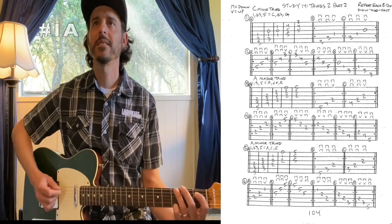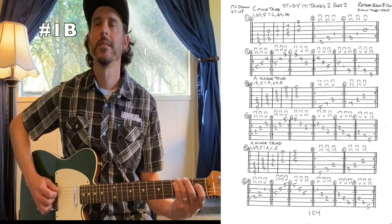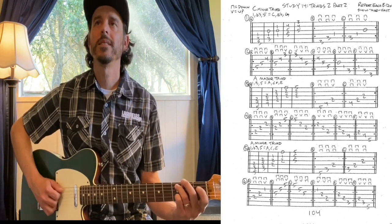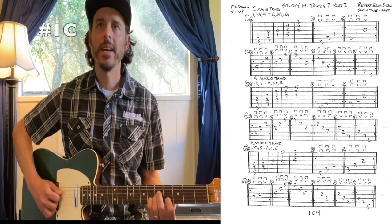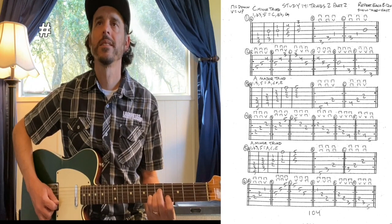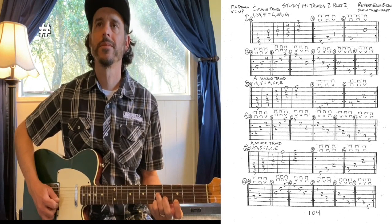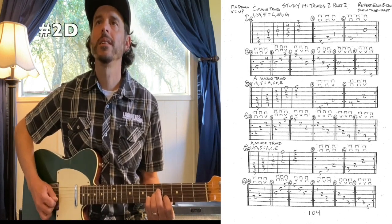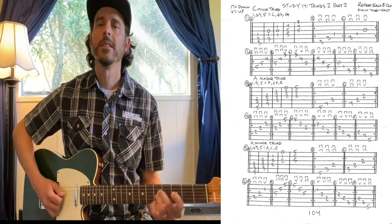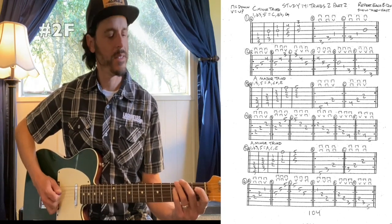Okay, here comes some picking. This is number 1B. C, 2A, 2B, 2C, 2D, 2E, and 2F.